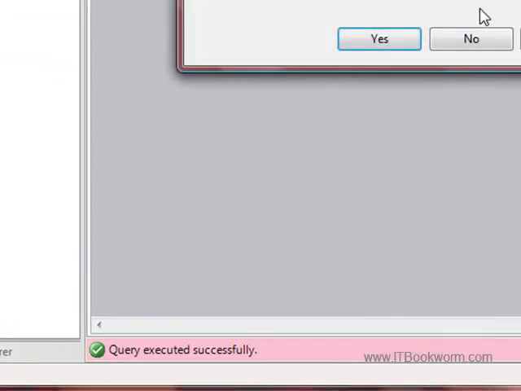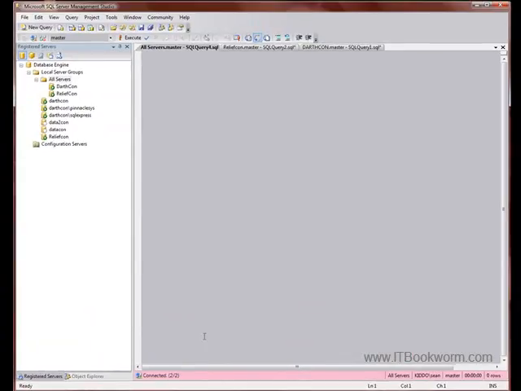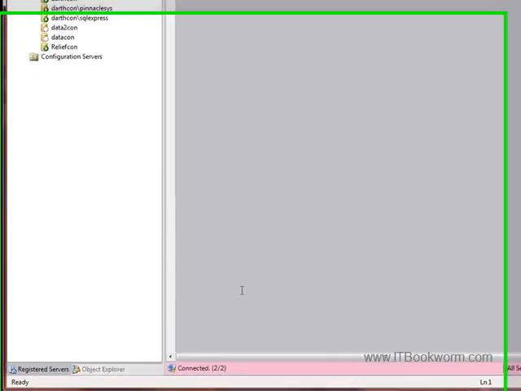When I initially did this, you notice I come up here and say query, it says connected 2 out of 2. If one of the servers was down, or if you had a connection failure to one of those servers, it would say connection 1 out of 2, and it would still go ahead and connect to the second one, and when you ran your query, it would still run it on the second one, but on the first one you would actually get an error and it would fail, but it would still do anything it needed to on the second one.